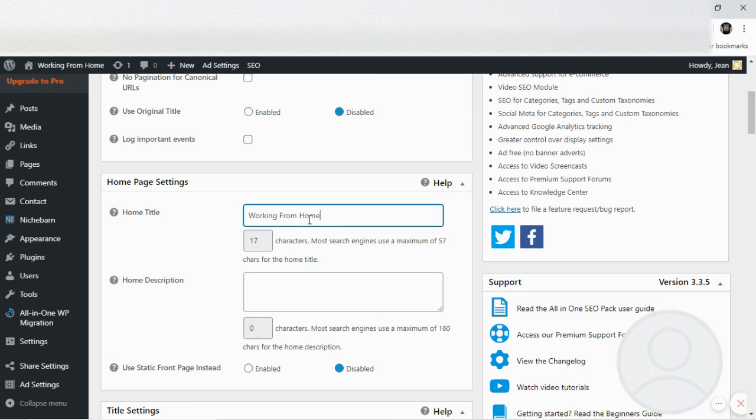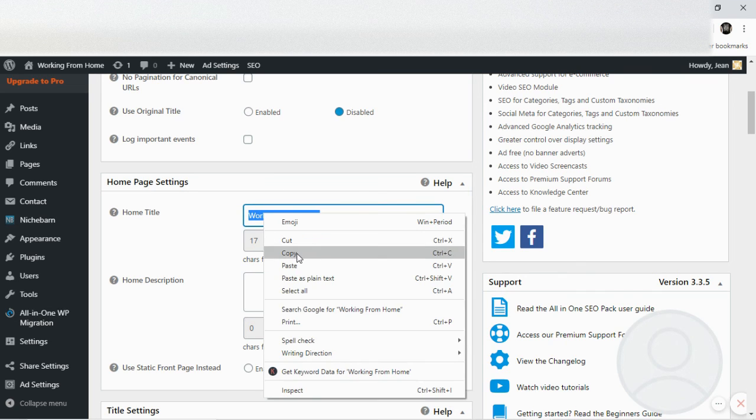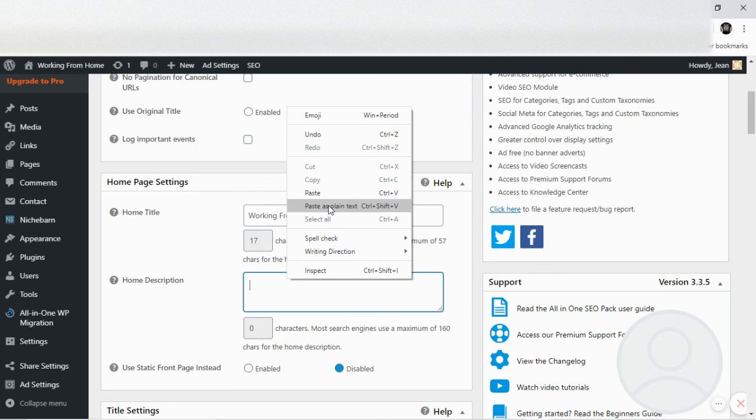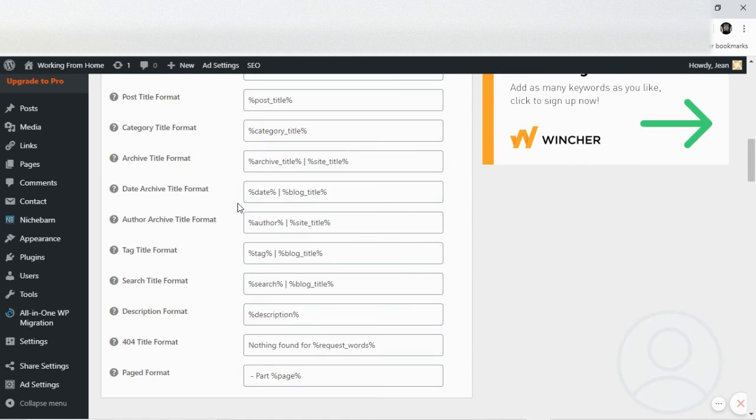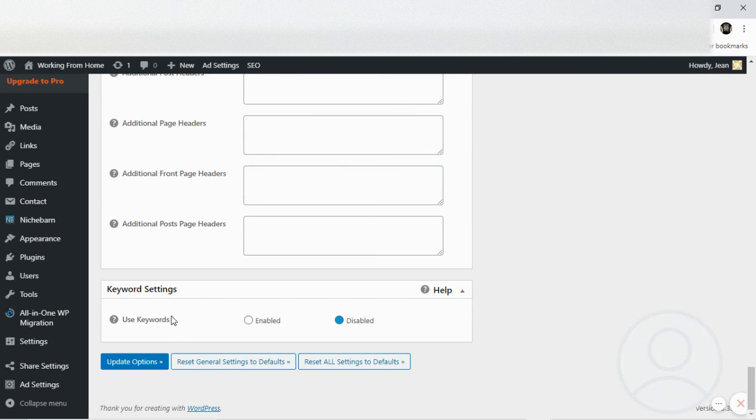Generally, it's good to use the same title as your domain name. Now, in my case, it's working from home, so that's all good. I can leave that as it is. And the home description, which you don't want to use any more than 160 characters. I'm just going to copy and paste this for the time being, but use your imagination and just write a short description of what this website blog is about. Scroll all the way down, update options.